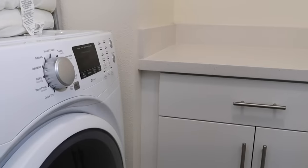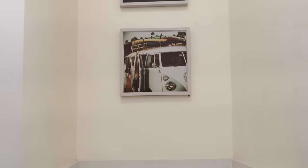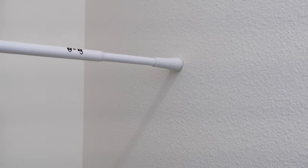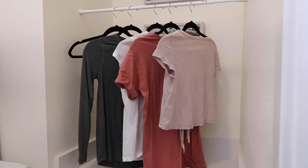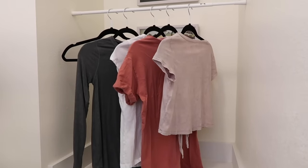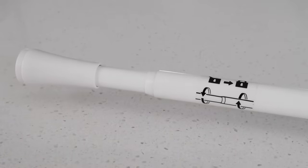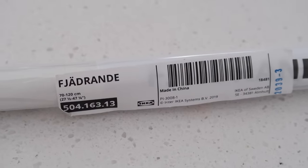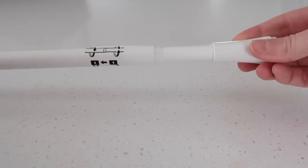If you have a small laundry room or small laundry closet, you're probably looking for some extra space to hang dry your clothes. This is when tension rods come in. I love tension rods — they're renter-friendly and they really allow you to create some extra hanging space anywhere you need. This one is from Ikea. It's very affordable, it extends to any size you want, and locks in place.